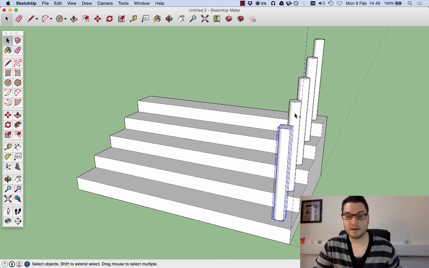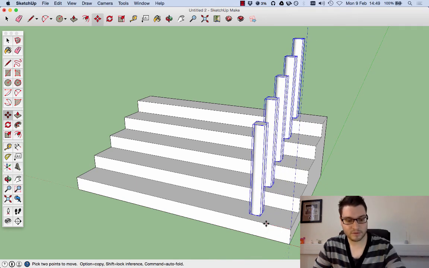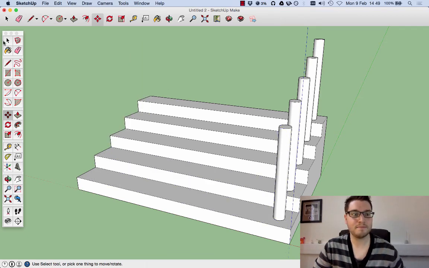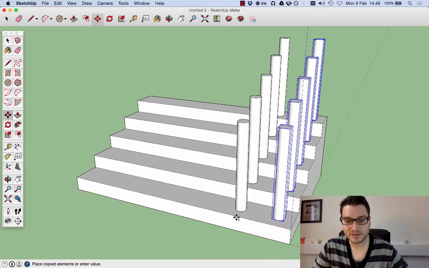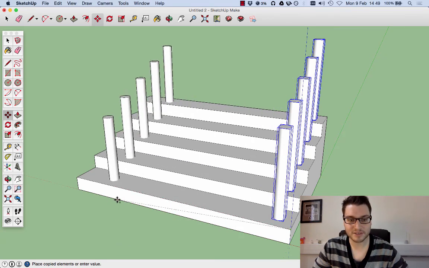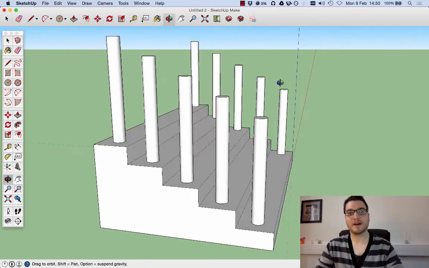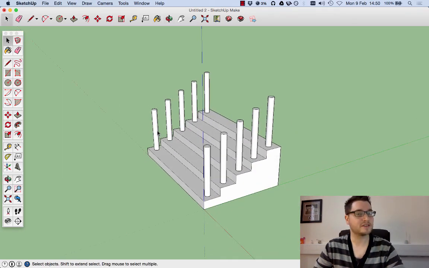And of course I can do this again. I can select 1, 2, 3, 4, 5 of them, move, and with the options key, move it along. Although what I did then was try it freehand, didn't work too well, so I'll do it again. 1, 2, 3, 4, 5, but this time I'm going to make sure I'm on the axis, so press options and point along that green axis, not what I did before, which is down there, but along the green axis to there. So I've now created a run of columns down some steps. So if you're making a very posh mansion, this could be a great way to do it.